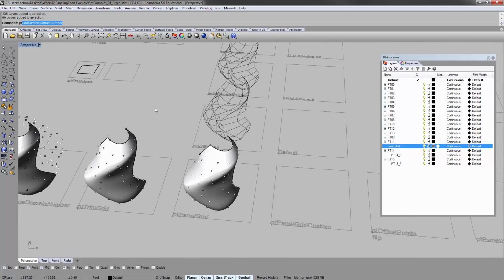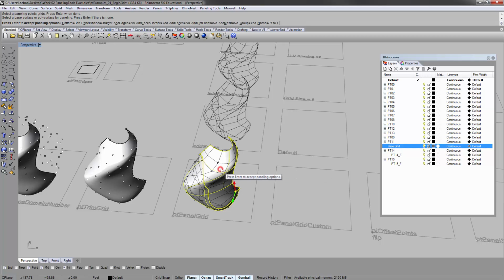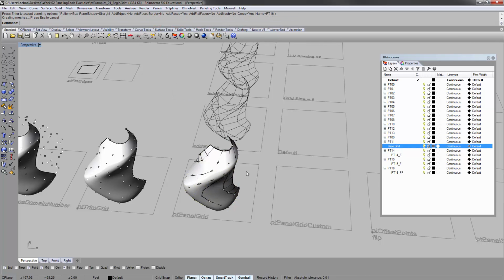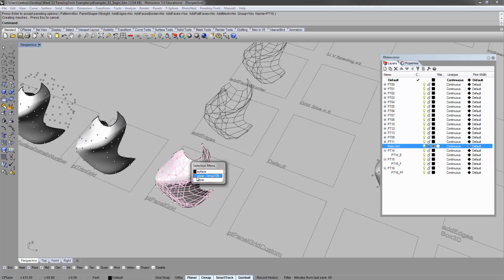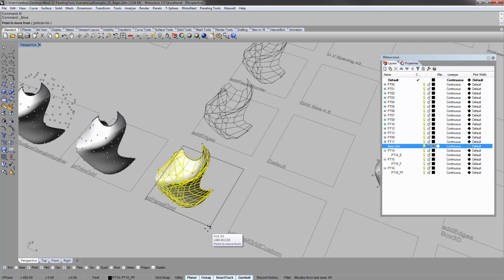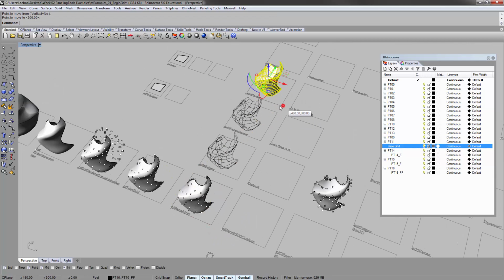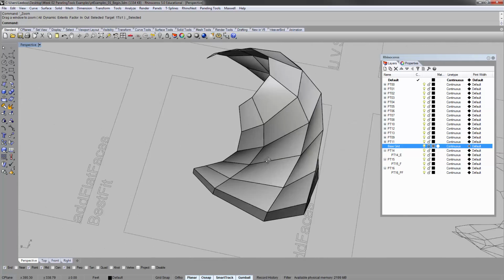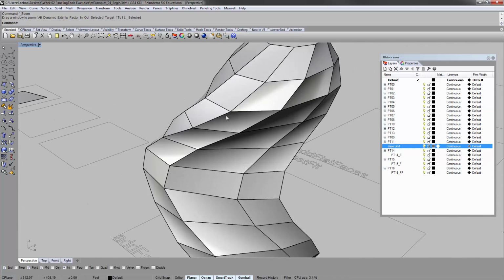All right. So let's do this again. Point grid, enter, surface, and then let's turn the face borders off and add faces, yes. Okay. So this now is the faces version.